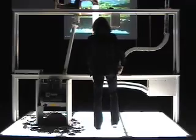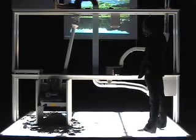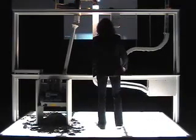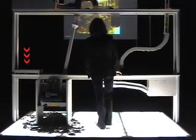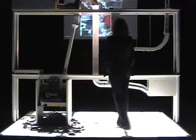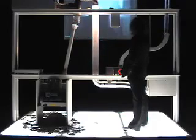In the slide viewer, one by one, the slides are displayed, and this is filmed by a camera that's hanging up there. So the camera sends its signal to the computer and to the beamer and is displayed in the room. So as a user, you push and pull a lever to view a next slide.